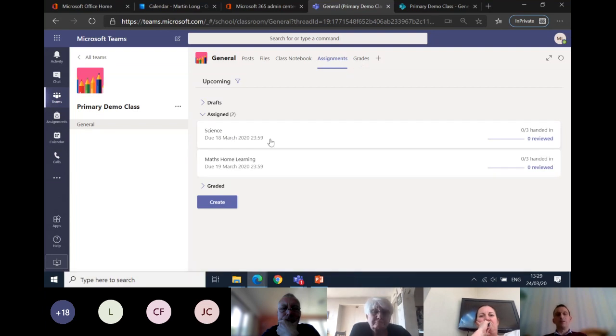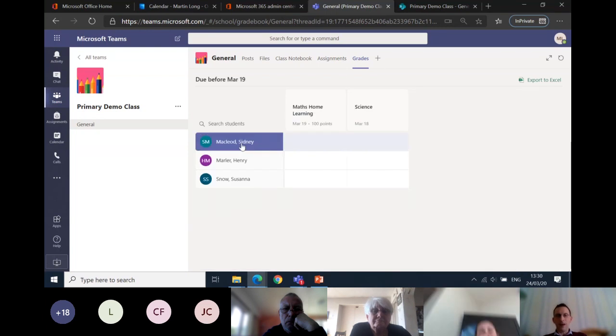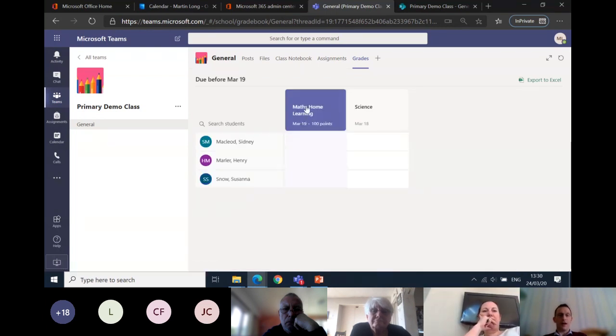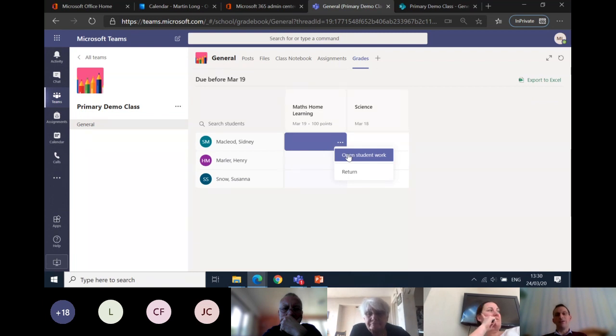And then once assignments are completed, you'll also have a gradebook that goes online, so you'll see all of the students or pupils that are enrolled. Here I've only got 3 for example purposes, but for each of the assignments you'll be able to go in, you'll be able to add content. You'll also be able to then open the student work directly from there. So if you're checking a chunk of distance learning, you can just jump straight into the work for the student there. You don't need to go back to files or go back into OneNote Class Notebook or assignments. It's just a nice little shortcut to get straight to it, and that opens up straight in this web browser.